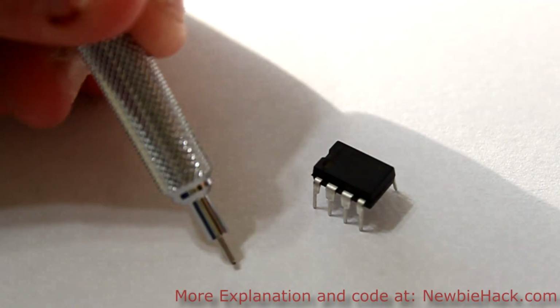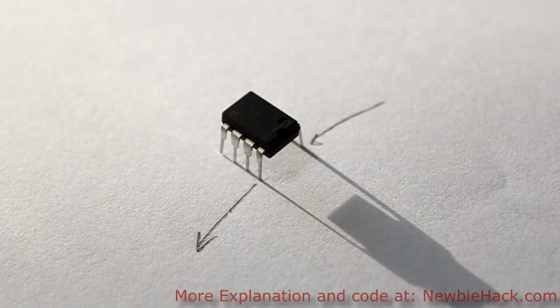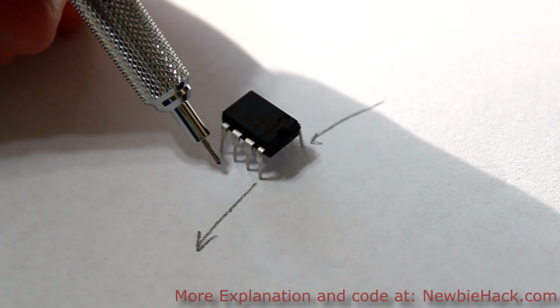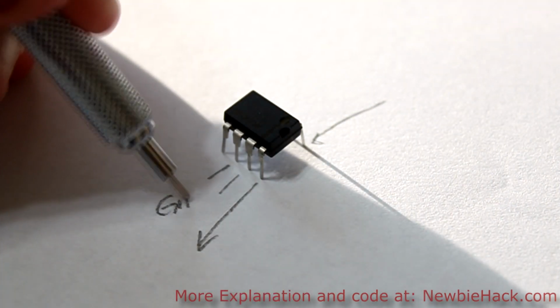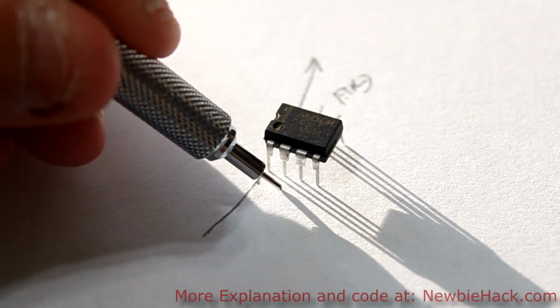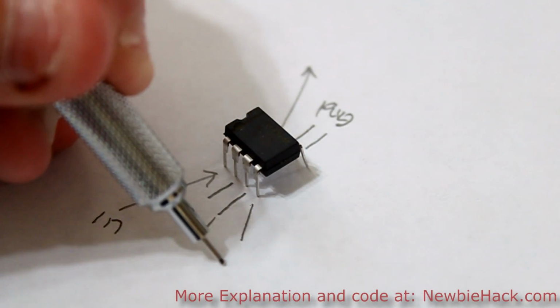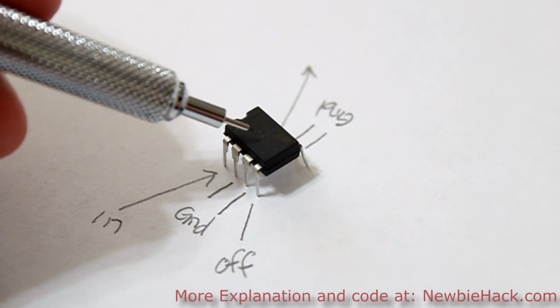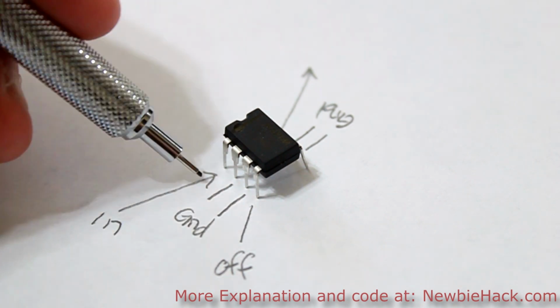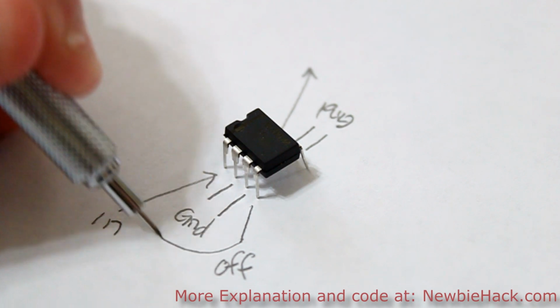The input pin is located at pin number 1 at this location, and you have an output pin which is located here. You also have many options for ground. So you have both of the middle pins on each side as ground, and these 2 are ground. The 4th pin on this side is called the off pin, and if this is connected to ground, then the chip is deactivated. The off pin should be connected to the input voltage to activate the chip. So this is just going to be connected to the input voltage.